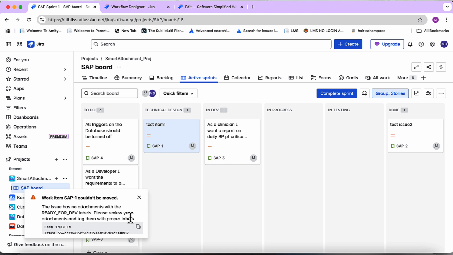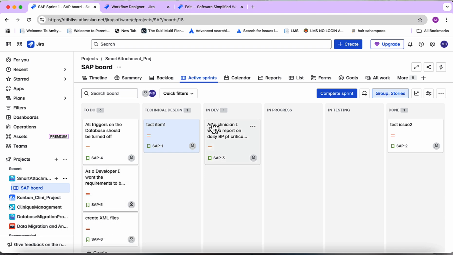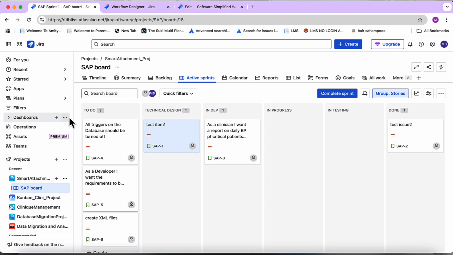Now with that, let's move to the next use case, which is again very common, and I've also personally encountered this issue in one of my previous projects where we were working with clients' data, and once the issue had been completed, everything had been done, we had to delete the client data files from our issues. This is again a very common scenario, and in most organizations people are doing it manually or they have some workarounds, but over here we can do it with the help of automations provided by the Smart Attachments for Jira app. What we have to do is, again, I'll move to the workflow to have a better understanding.